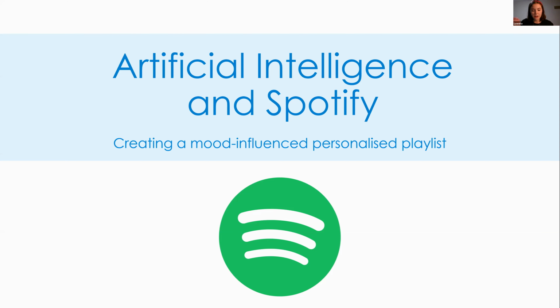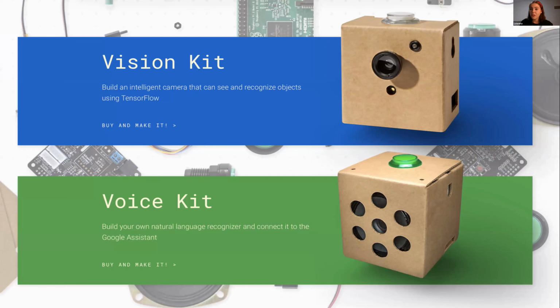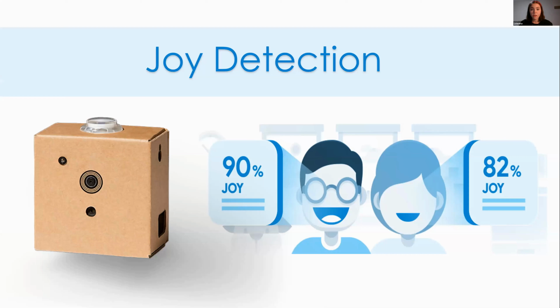So I thought I'd start off by giving a bit of an overview and then going a bit deeper into the types of data employed. This project was done as part of a Mouser Electromaker competition called the AIY Vision Challenge. The aim was to use either the Google AIY Vision Kit, which is at the top, or the voice kit to detect a user's emotion and then do something to improve that mood. I chose to use the Vision Kit, in particular the joy detection model.